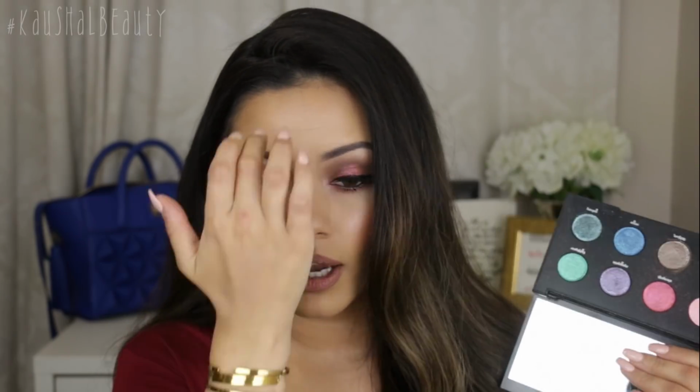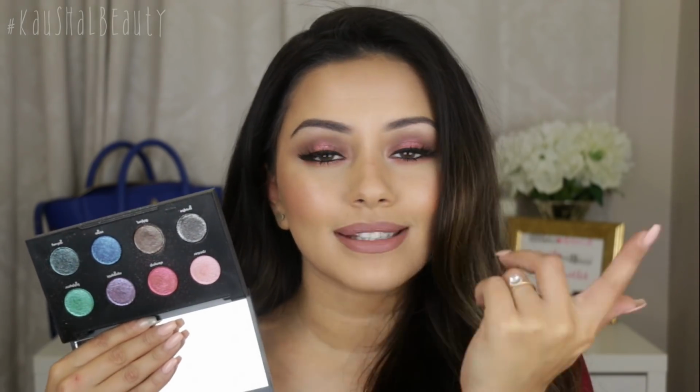I've got it on the center of my eyes at the moment, but I absolutely love the uniqueness of this, because it's not a glitter and it's not a pigment and it's not a chrome shade. It's like everything mixed into one, and I think this is so beautiful. I know they have another similar palette coming out. It's called something else, but it's a similar kind of Moon Dust type of palette, and I can't wait to get my hands on that.